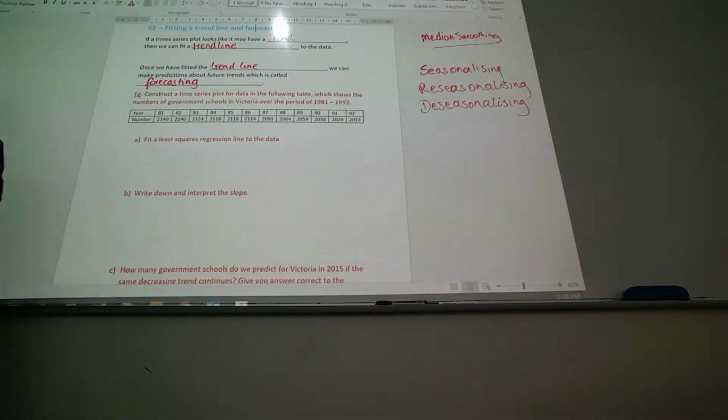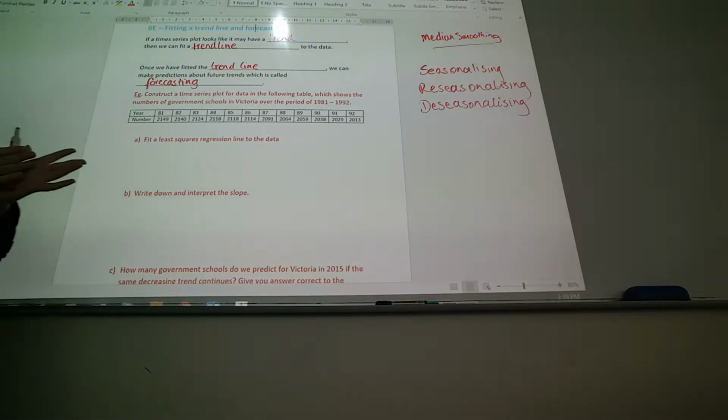So when we are fitting a trend line, we are fitting a line that represents the general trend. And the type of line we're going to fit is one we've used a lot. We're going to fit a least squares regression line. Please tell me everyone knows what I'm talking about when I say least squares regression line. Good. All right. So, fit a trend line, we can forecast. And forecasting is pretty much like predicting. There's a few extra steps we have to do when we've got seasonalised data.